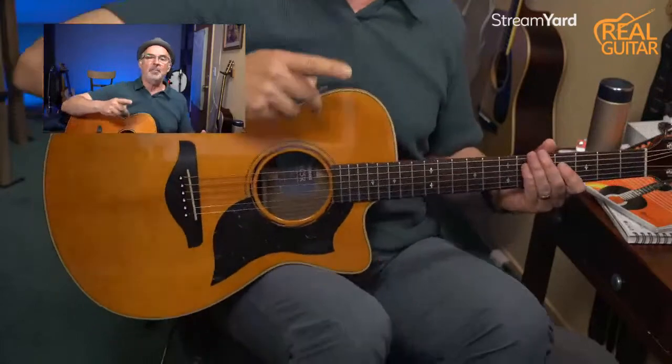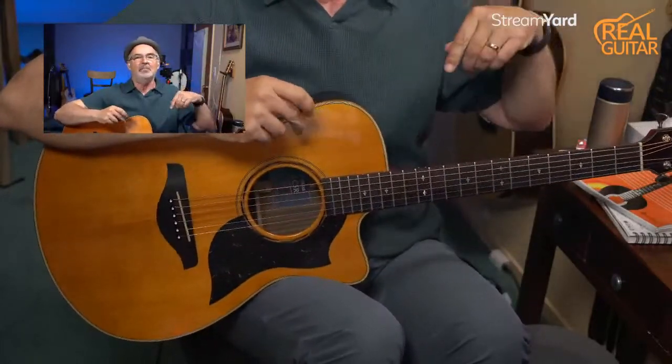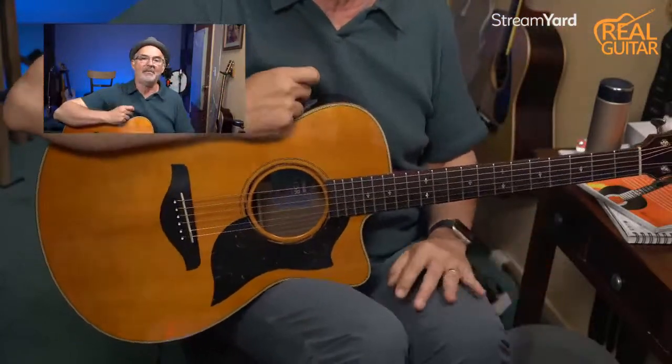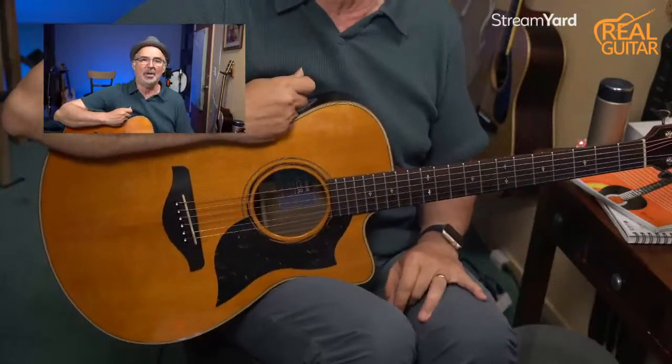This is a simple explanation because it's not quite that simple, but another note added called the 9th. Now, in the case of B, a 9th would be one step beyond that, B to C sharp. That's one full step. C would be a half step. C sharp. So it's a B7 with a C sharp added to it.